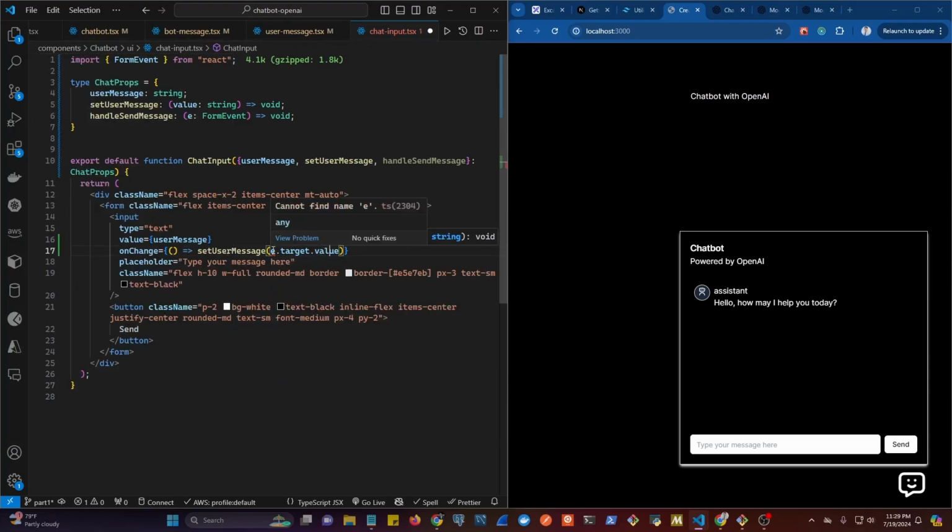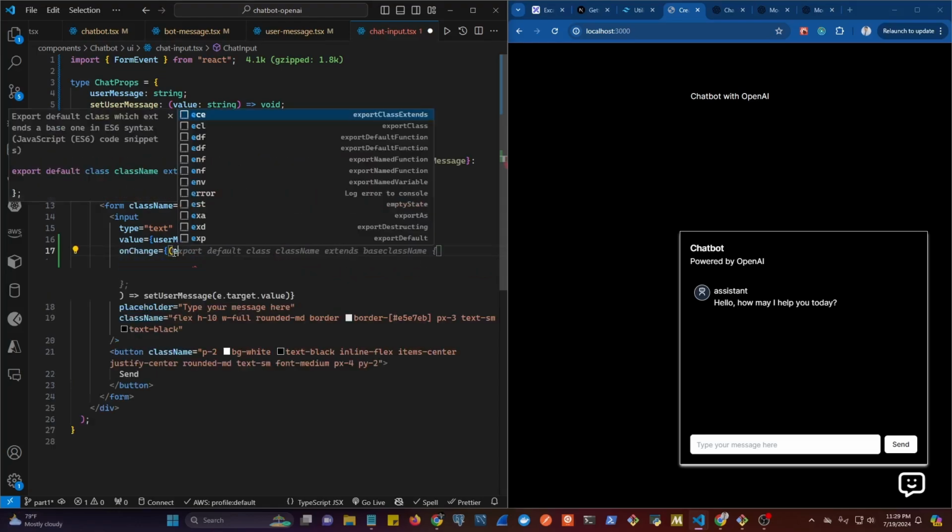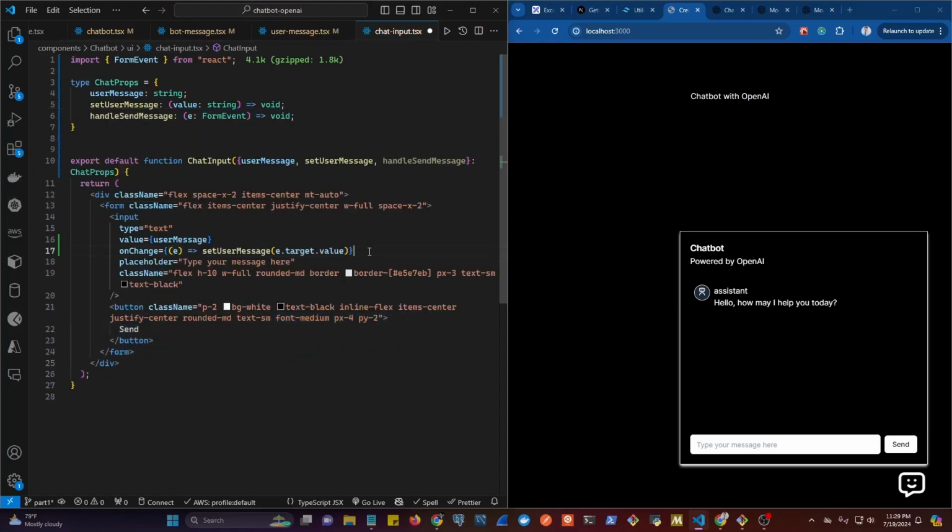Right now this is giving us a cannot find e, so we take in the event, and that's fine. We call the set user message with e.target.value. Cool, that's everything we need to do here.